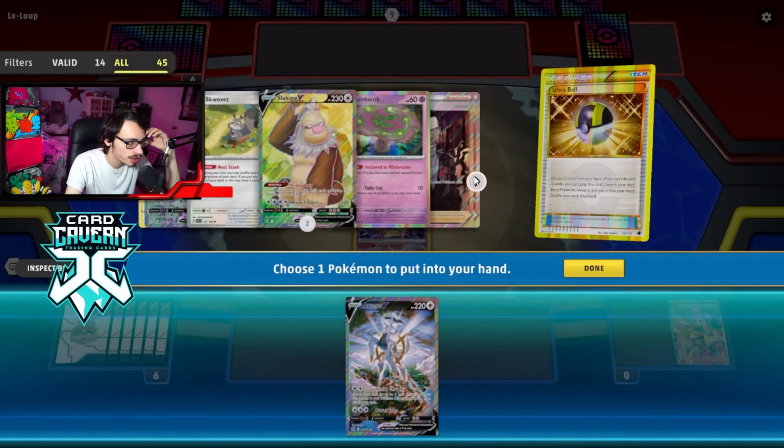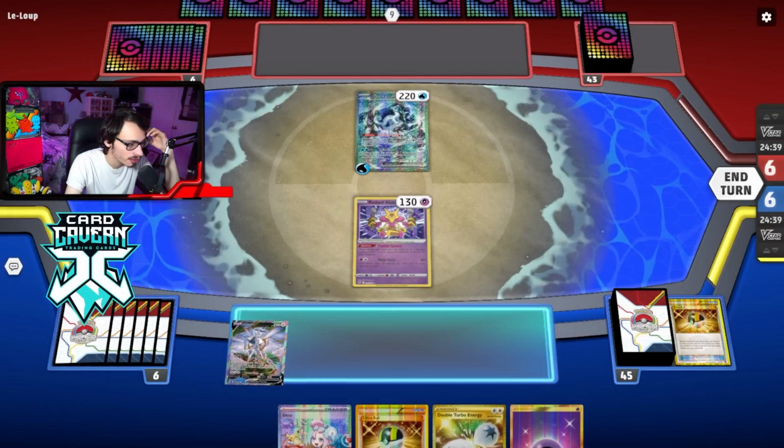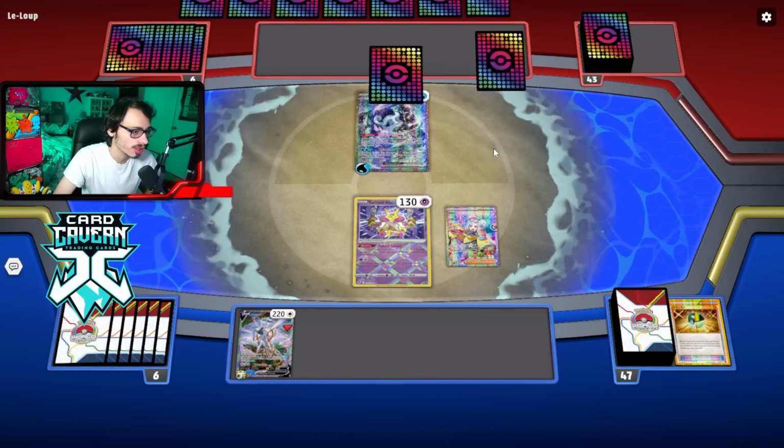We have Judge and the other Iono, right? Yeah, it's fine. Just want to make sure I can disrupt their hand as much as I can in this match. May as well Iono them. They didn't get a Frigibacks, but they obviously have, like, Irida in their hand or something. So may as well Iono.